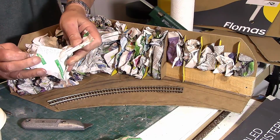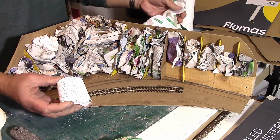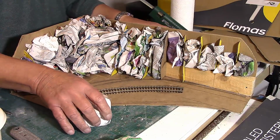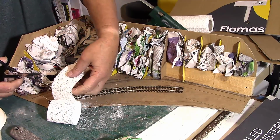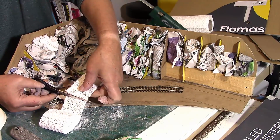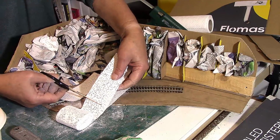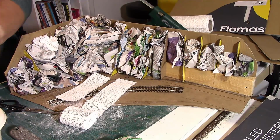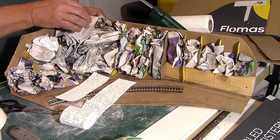Now it's time to cover this in a traditional way with plaster bandage or mod rock. Simply cut it into manageable lengths, dip it in water and apply it to the contours. Normally, any main areas of model scenery would need 2 or 3 layers of this plaster bandage in order to create a sturdy surface, free of the visible holes in the bandage itself. But I will be just using 1 layer. It is mostly hidden anyway, and it will not be viewed close up.